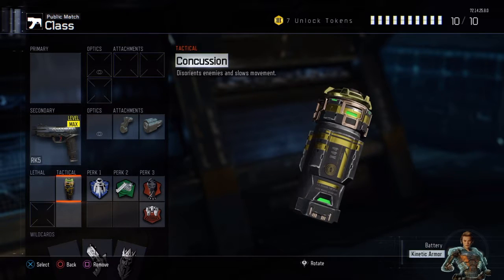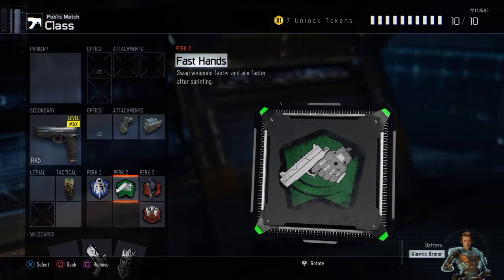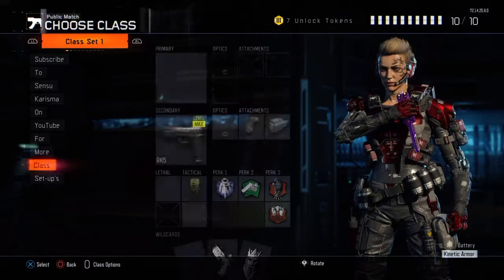Then for tacticals, I have a concussion, just to be able to stun a room, run in there, get a couple kills. It helps out a lot. And flak jacket, just because I thought this would be more of a run around type of class, so I didn't want those HCXDs or grenades trying to kill me. And if it's in pubs, since you don't have hardwired on, I didn't want to get killed by trip mines or anything like that. But then we have the regular perks: fast hands, dead silence, and blast suppressor.